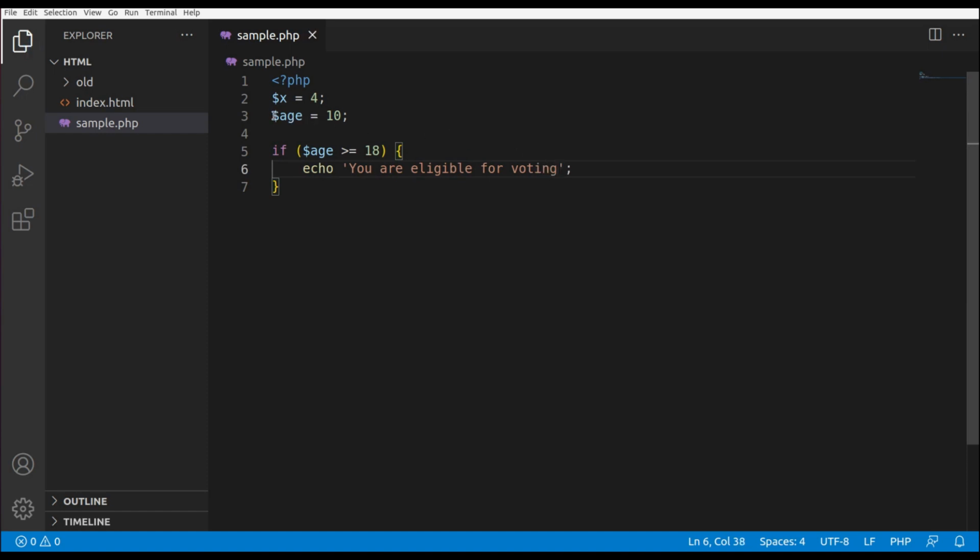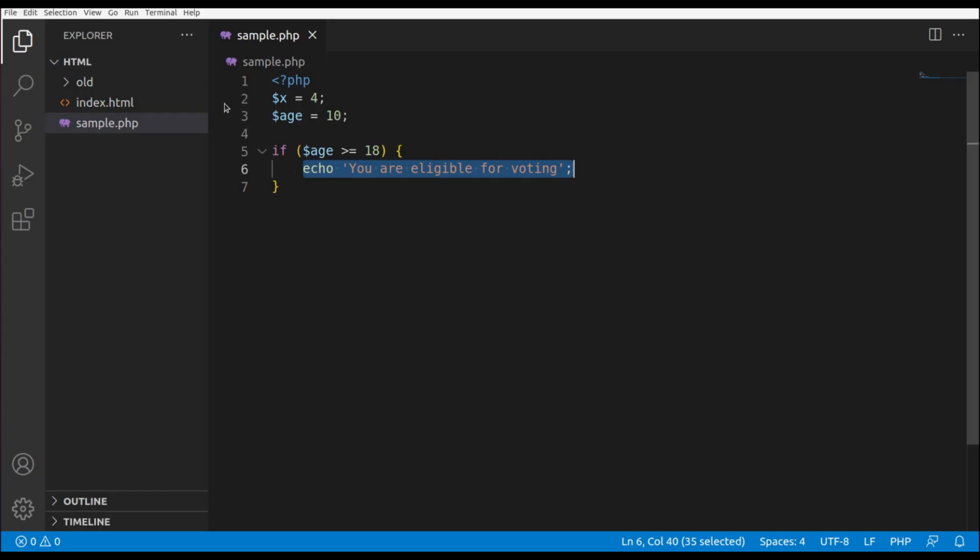So since the value of age is 10, this condition is not going to be satisfied and hence it will print nothing. So let's just check inside the browser. Okay, so it is printing nothing, as expected.